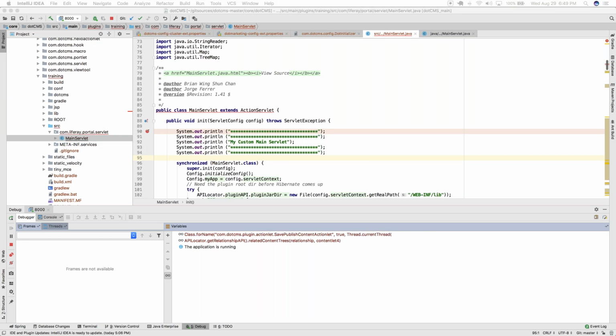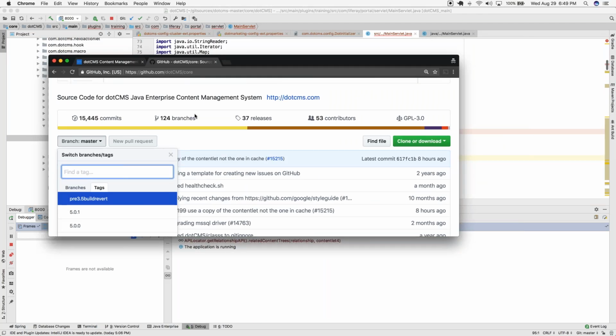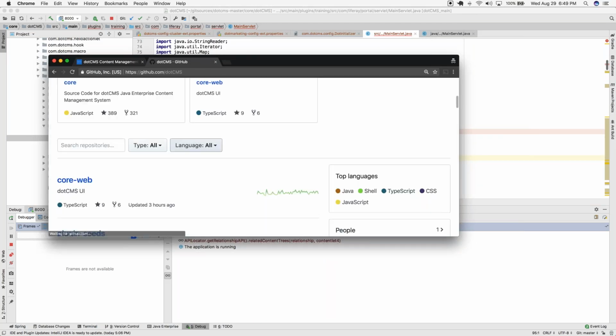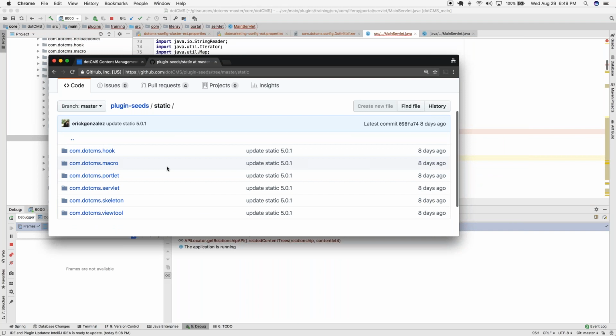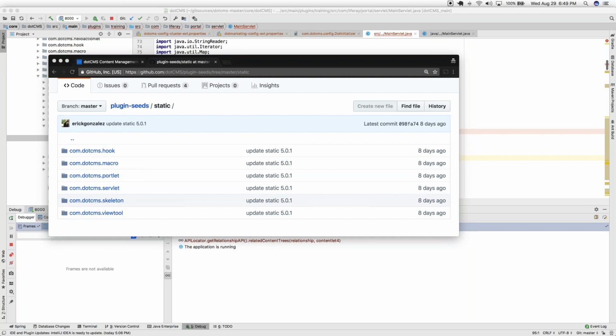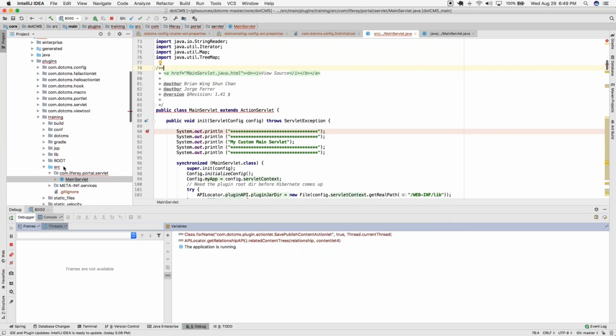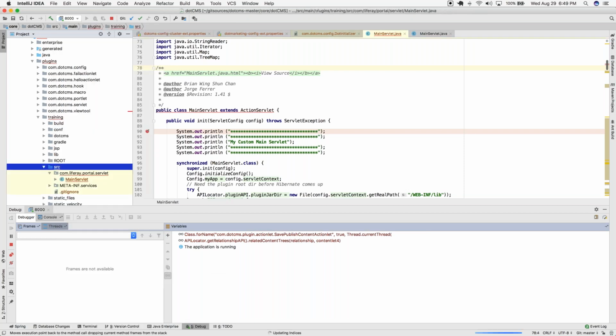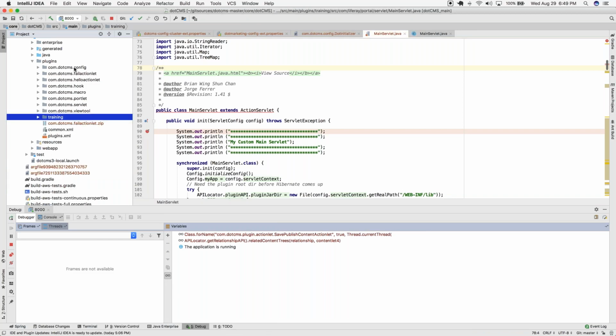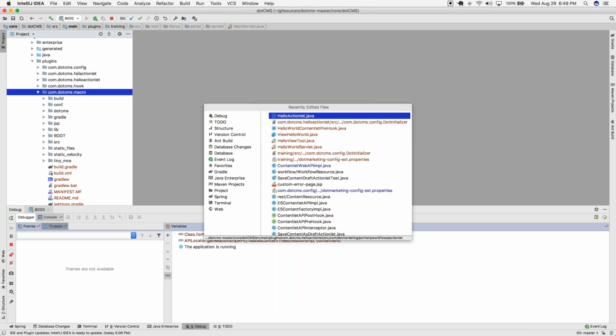Okay, the next example, if we get back to the plugin sets. Okay, plugin sets, static. The first example that we're going to see is the macro. As I mentioned before, macro is not something that we used to use, but anyhow. Okay, I already copied it here. Let's exclude the console exclusion. Okay. Here we have the macro. Let's close all this.